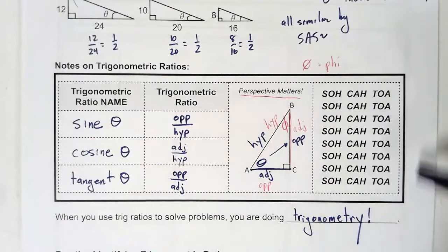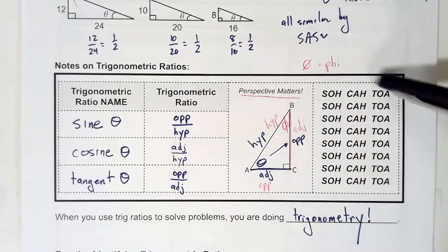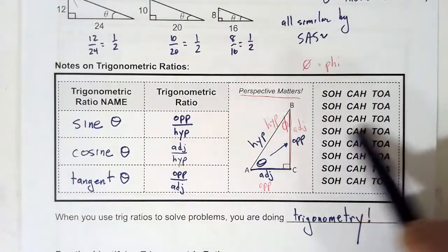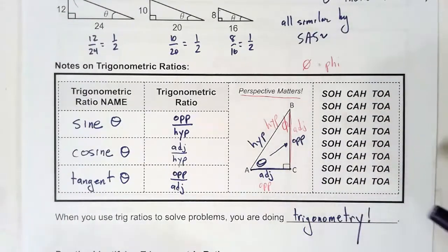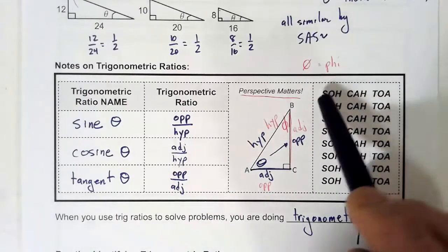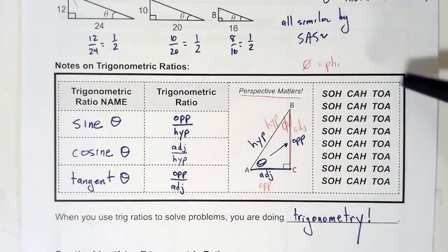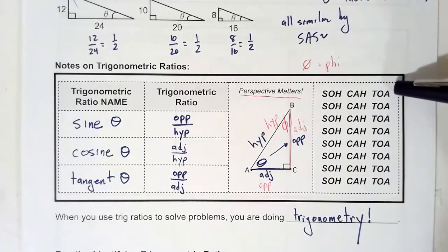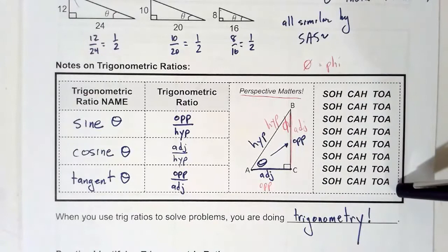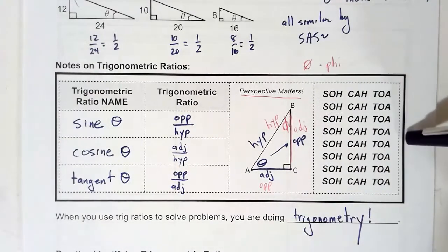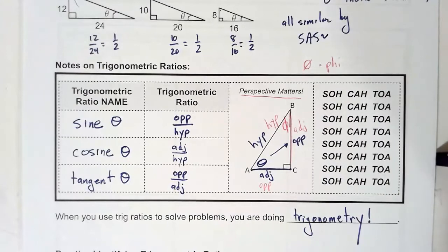Now, the next thing I want you to see over here is this last box that we taught that is in the table here. There's SOHCAHTOA over and over and over again. Well, what's going on here? So SOHCAHTOA is something that you'll hear a lot as you move on in math. And the reason why you'll hear it a lot is because it's a great memory device for helping you remember sine, cosine, and tangent. And I've seen students hundreds of times write it on the top of their page when they start to solve problems to help them remember what's what.